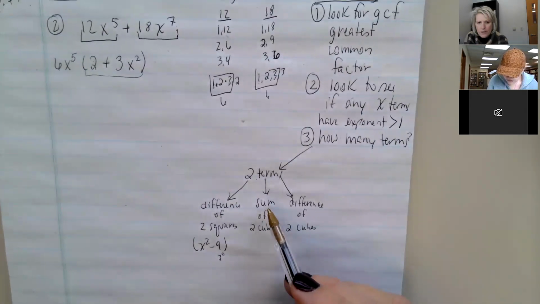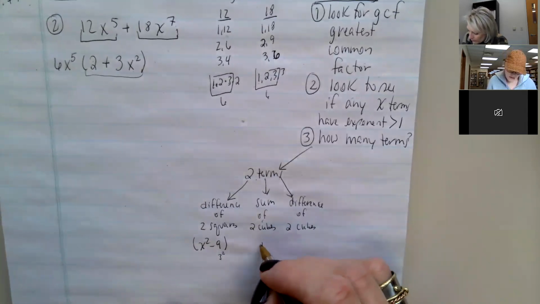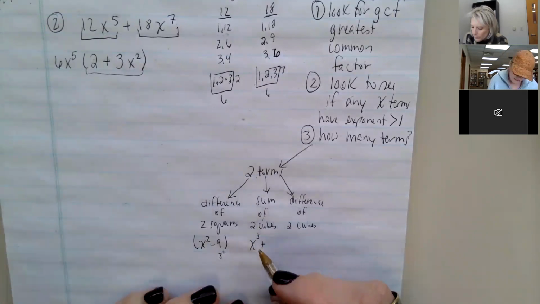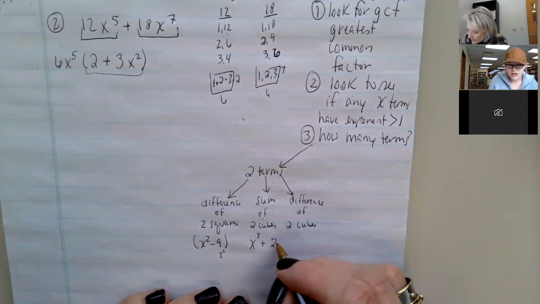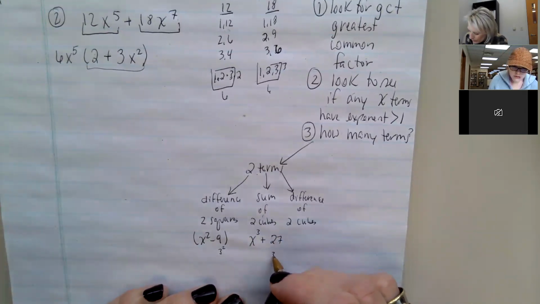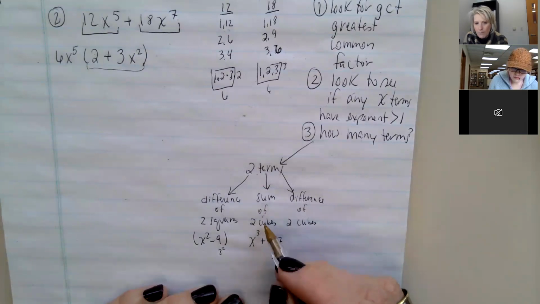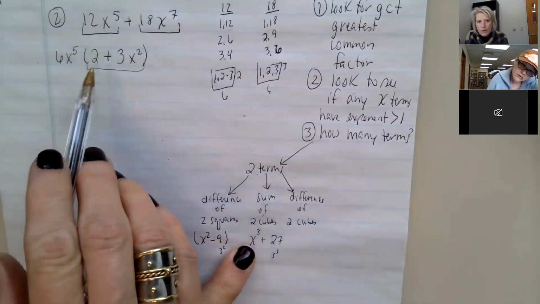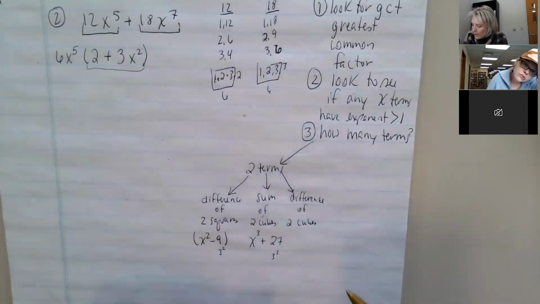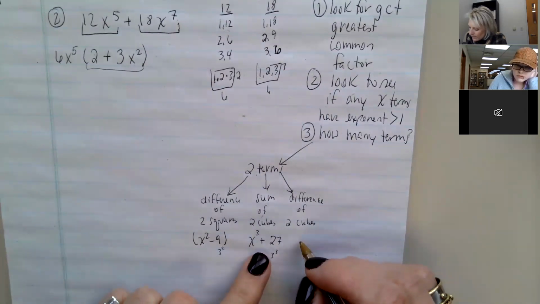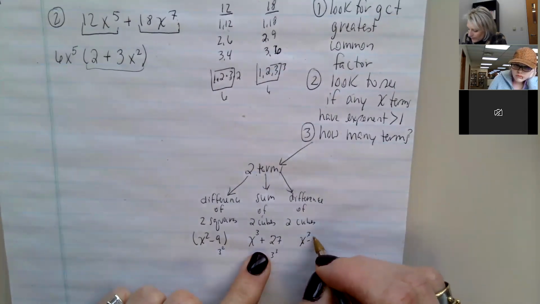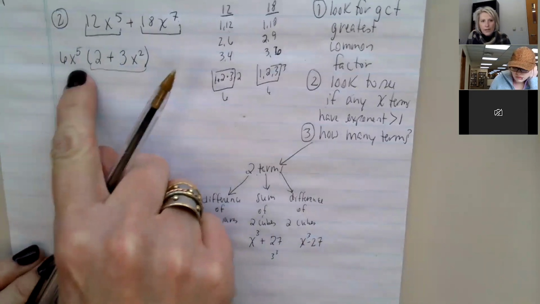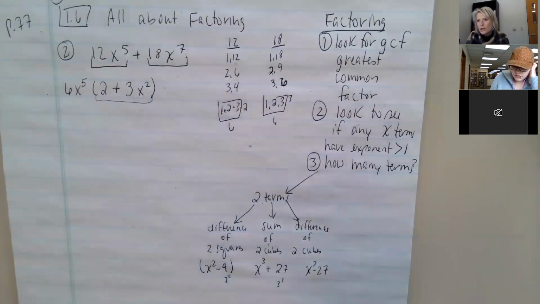And an example of a sum of 2 cubes would be a sum, right? It has to be a sum. And then something cubed, like x cubed, and then something else cubed. So 27 is 3 cubed. So that would be a sum, an adding of 2 cubes. And we already know that's not this one up here because that's an x squared. So that's out. And then a difference of 2 cubes would be just like this, x cubed minus 27, because 27 is 3 cubed. So it's not any of these. I'm just letting you know this is all done, but I'm showing you why it's all done.